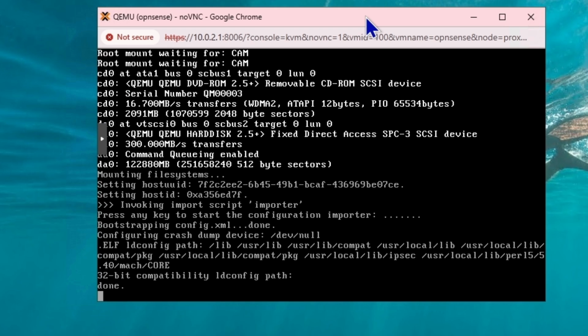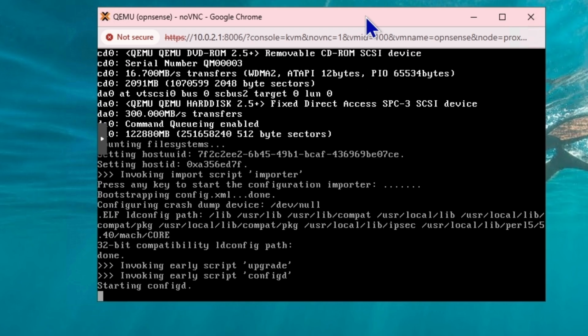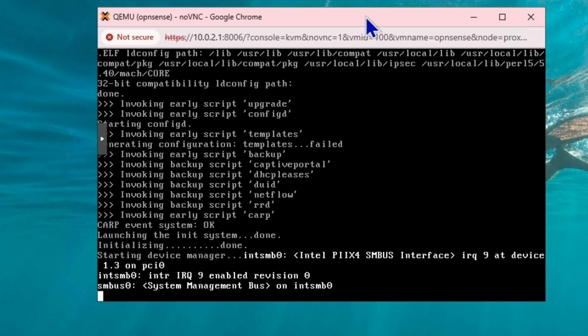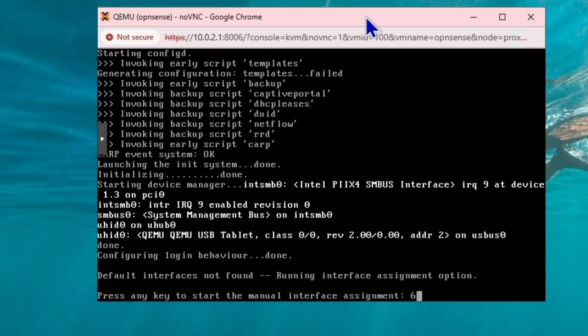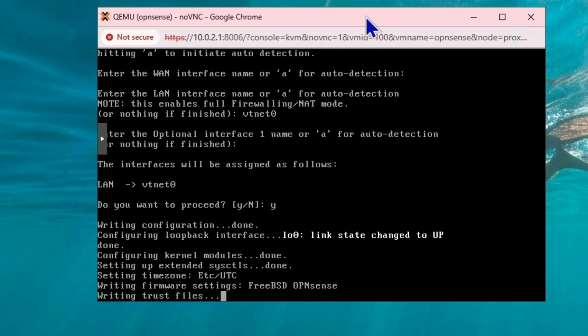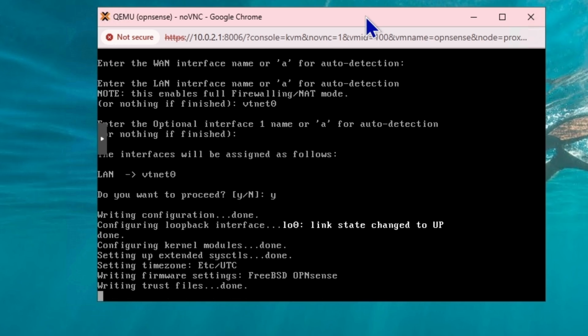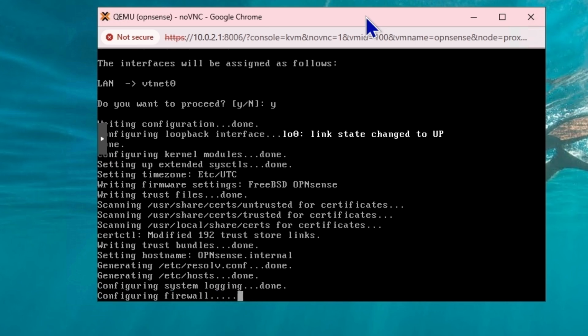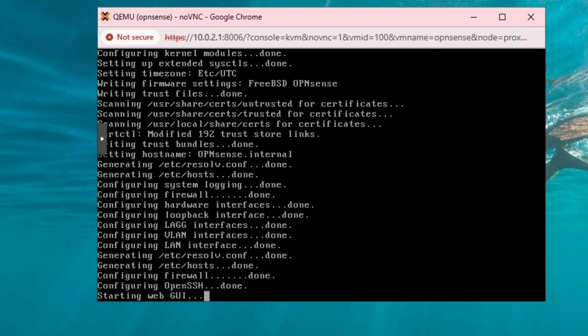Now it's asking me to press any key to start the importer, but I'm not going to import anything. So I'm just letting it do whatever it's doing. And then once it prompts me to log into the system or something like that, that is something tricky for OPNsense, because on other firewalls like pfSense and others, you get the installation menu, but with this one, you directly get the username or the configuration, which is confusing. Like we are running it the first time, why are we seeing the configuration or the username? We don't know. And the tricky part I will show you as well once it's all loaded.